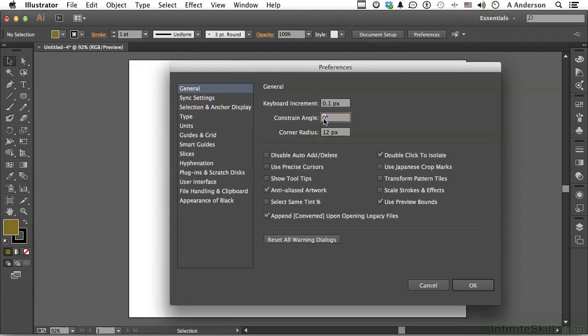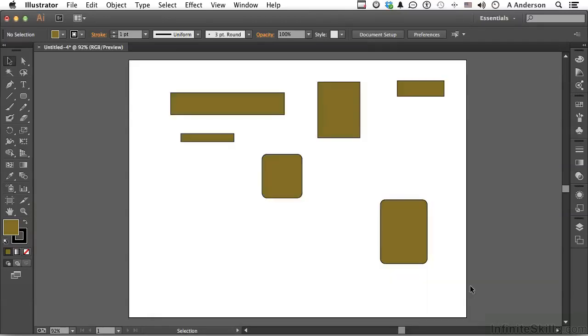Down here is constrain angle. I'm going to show you this one by putting in, say, 20. Now we'll leave the corner radius alone. But when I drew the rounded rectangle, it was using 12 points. You can change that as a default if you want to. Let me click OK. Now you will notice if I pick up one of these pieces and begin moving it with my arrow keys, you can notice it's moving. Now it's moving it 1/10 of a pixel at a time, but notice very carefully how it's moving it. It's moving it at a 20-degree angle. Not left and right. That's constrain angle. Watch when I draw again. It's cool.